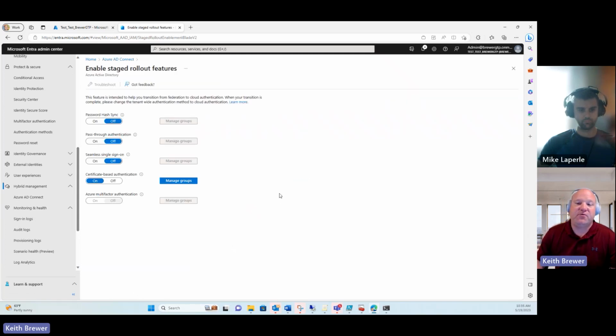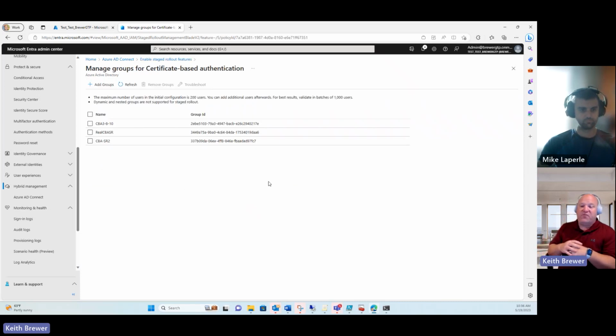And you can see we have a number of authentication methods that you may want to migrate or pilot from a federation service over to Azure AD. Historically, we think of this as password hash sync, where ADFS was validating passwords against Active Directory, authenticating the user to Azure Active Directory. Then pass-through, where we go through the pass-through agents. Seamless sign-on as well, but you see here we have certificate-based authentication as well.